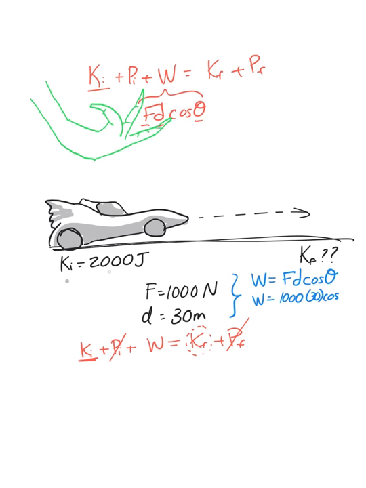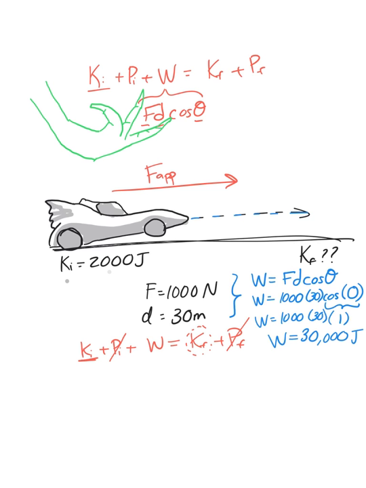It says the Batmobile was kicked forward. So the Batmobile is speeding up this way. It's being propelled forward like this. That's the direction its distance is going. And the force applied, well, if you're kicking it forward, the force applied would be in the same direction. And that's the force we're focusing on here. Because they're going the same direction, the angle between them is 0. Cosine of 0 is 1. So work is equal to 1,000 times 30 times 1, so that comes out to 30,000.